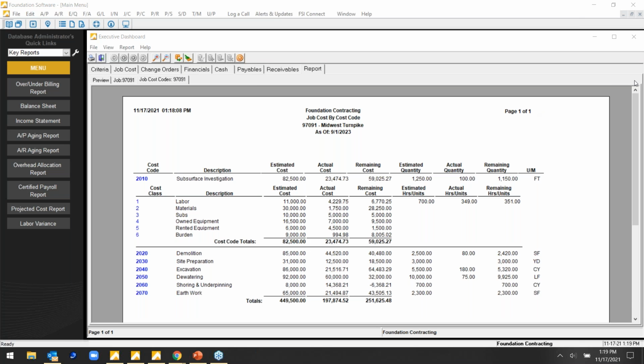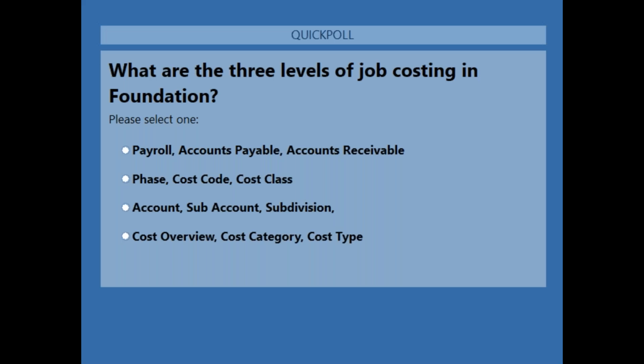Okay. And the question is, what are the 3 levels of job costing in Foundation? I'll give you all a minute to go ahead and plug your answers in.